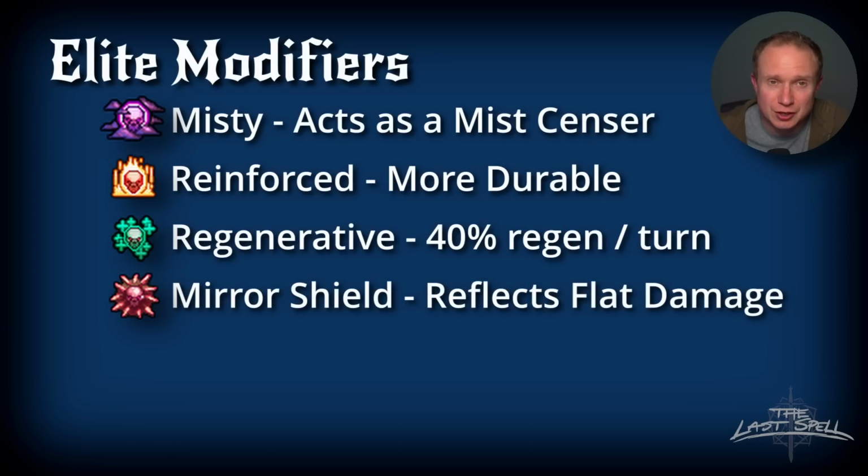Then there's Mirror Shield, which just means that a certain amount of damage is going to be reflected back on you when you attack that particular enemy. You want to focus on heavy hitters with them. Momentum and Opportunism put up big numbers for single hits, and you want to avoid things like multi-hit that are going to be pretty slow.